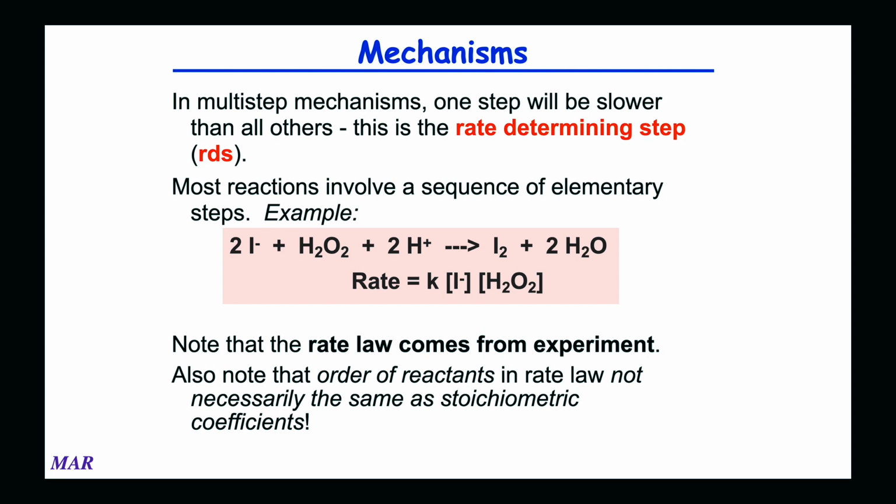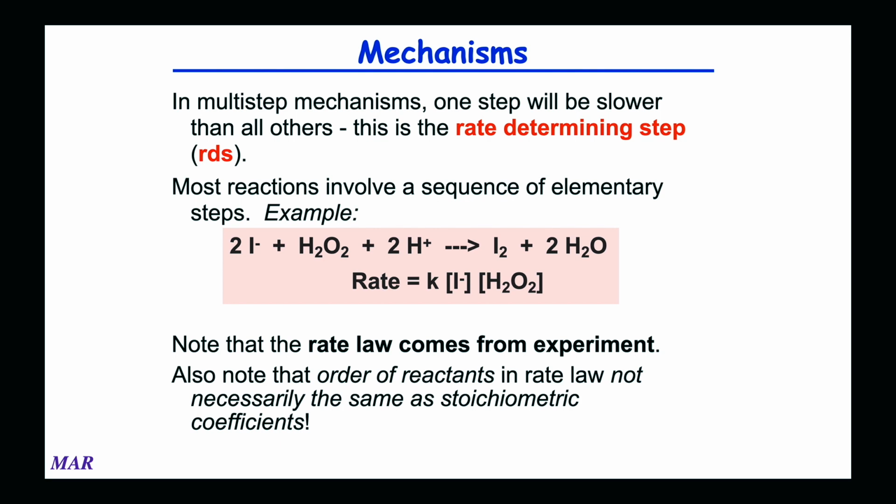The slow parts are in the rate determining step, all right? And the rate law will tell you what the reactants are. So in this reaction, because the rate law is first order iodide, first order H2O2, that means in the rate determining step there's going to be one iodide and one H2O2 coming together to make something else. So you can make just about any mechanism you want. Multiple steps, single step, you can have cosmic rays, whatever, but you have to have the rate law reactants correspond to your rate determining step in your mechanism. Otherwise, your mechanism isn't worth anything.